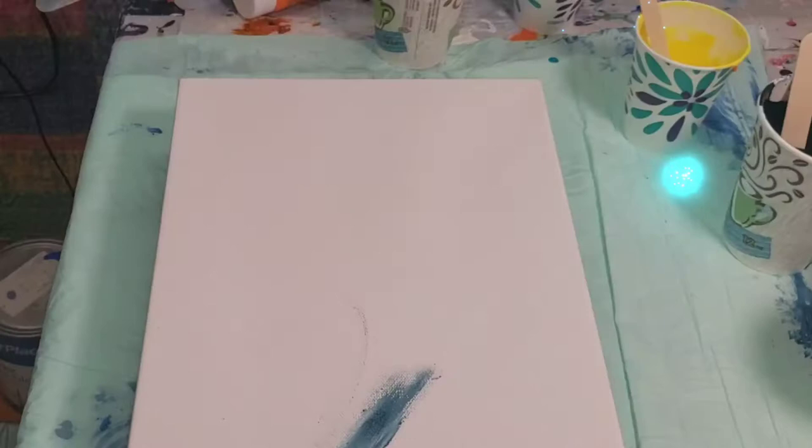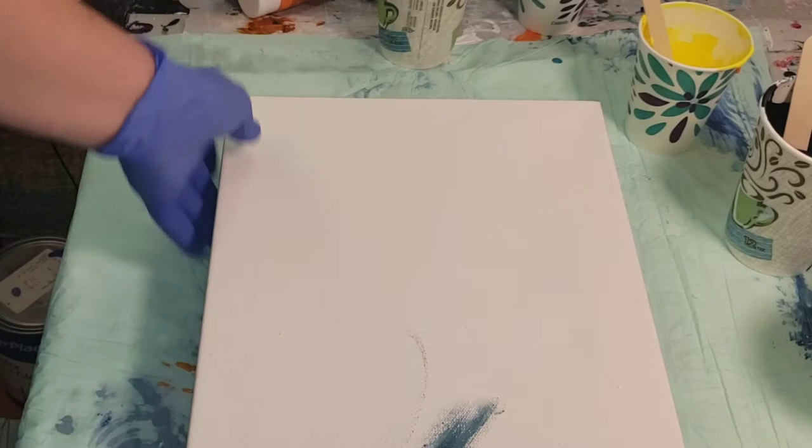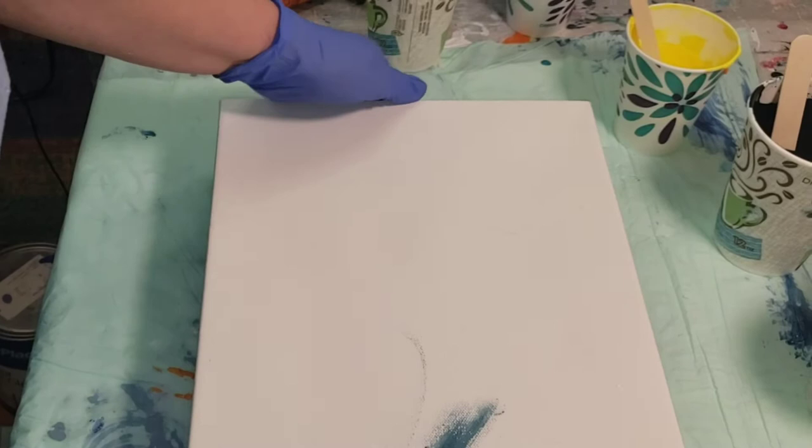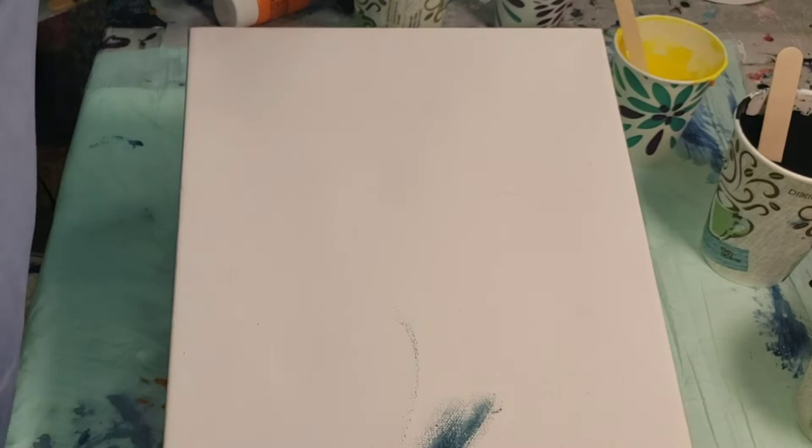So what I have is a 10 by 20 gallery wrapped canvas, and I have push pinned and taped the back. I kind of wish I'd already painted my edges, but I'll worry about that later. But you may want to do that because it really does help in the long run. So I'm going to take this 12 ounce cup, and I'm going to prop my canvas up. Make sure you're still in screen.